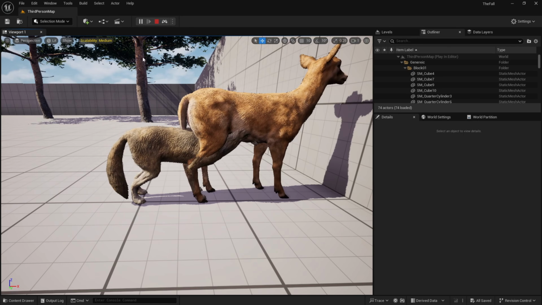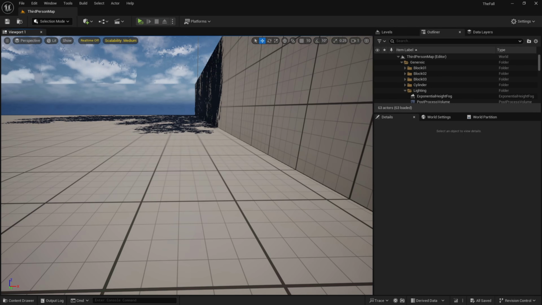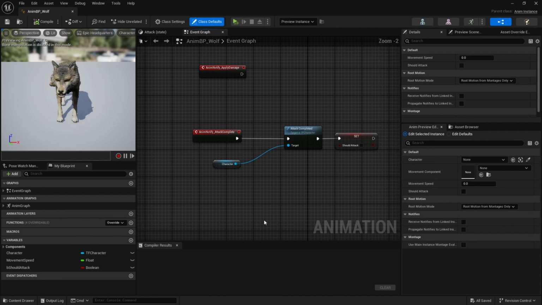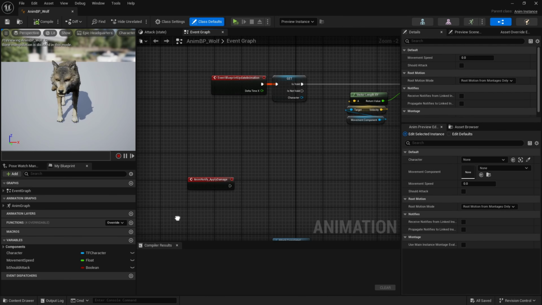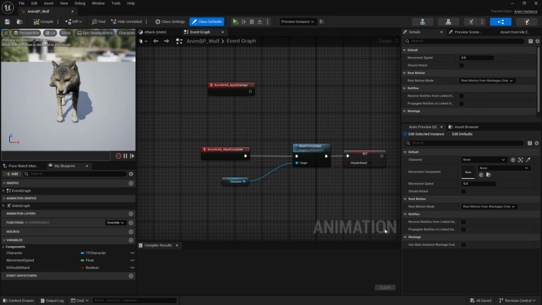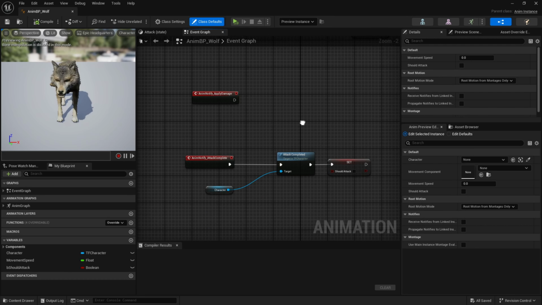And there is one other thing, though, I just noticed that I wanted to tweak within the animation blueprint for, no, that's actually right.